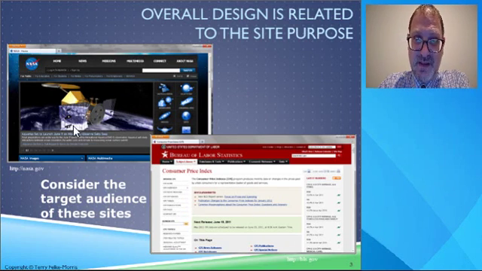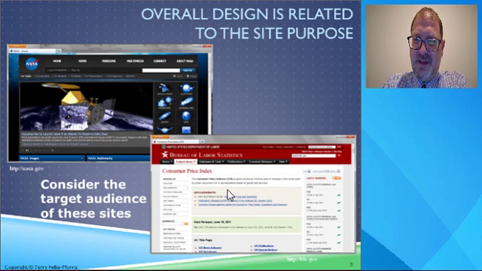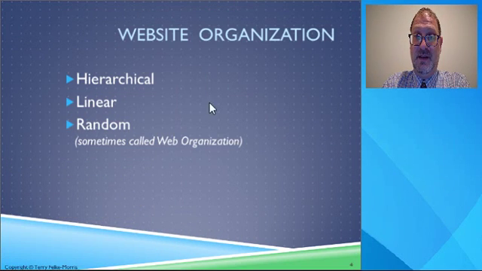So anyway, your design is oftentimes dependent on the target audience. In this case, we have a consumer price index website, from the Bureau of Labor Statistics. This gives us something that's a little more generic and used by the general populace, and not so fancy and really cool looking, whereas NASA's website should be pretty cool looking and kind of techno and space oriented, with lots of dark colors and all this stuff. So your design can definitely be impacted by the target you're sending it to.